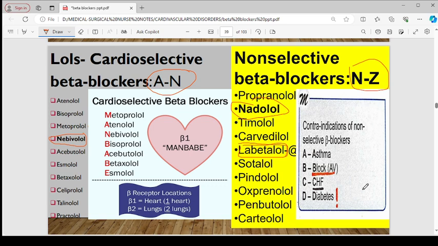Okay. Remember that most of these beta blockers, especially the non-selective beta blockers, will be contraindicated in A, B, C, D, where A is asthma, right? And asthma because they can cause bronchoconstriction. They can also exacerbate the AV blocks, okay, and also exacerbate the congestive heart failure symptoms, and sometimes they can mask the signs and symptoms of hypoglycemia, so they may not be so good in treatment of patients with such conditions, right?